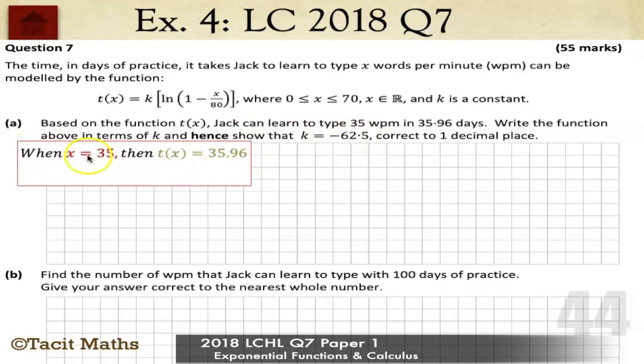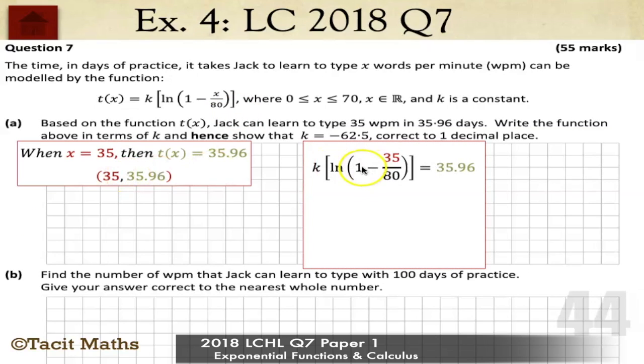Okay, and that's going to always be the case. You're going to be looking for clues that we can sub into this that'll help us figure out what k is. And another way of saying it is that this point is on that function. Okay, and back from junior cert functions and graphs, you know that if I input 35, then my output will be 35.96. So now we can solve this equation, and it's actually quite a simple equation to solve. We just want to get k on its own, so we divide across by this, and it comes out as minus 62.5. So we've showed our answer.